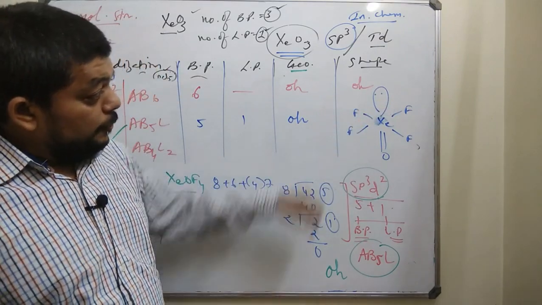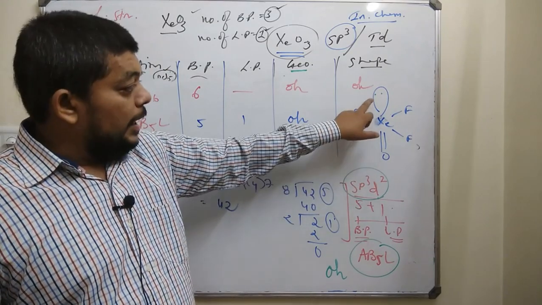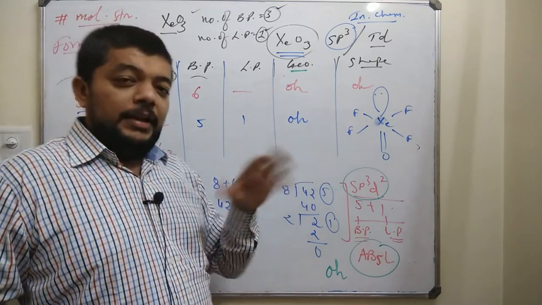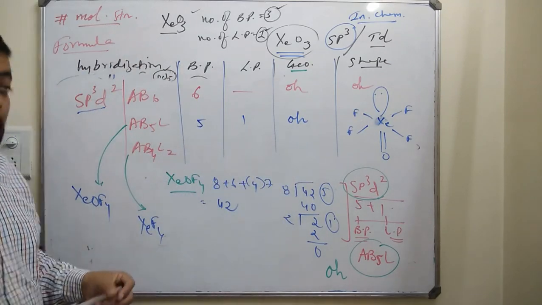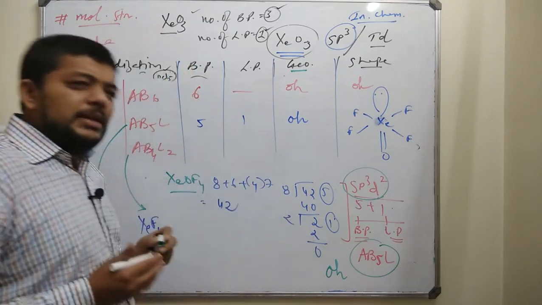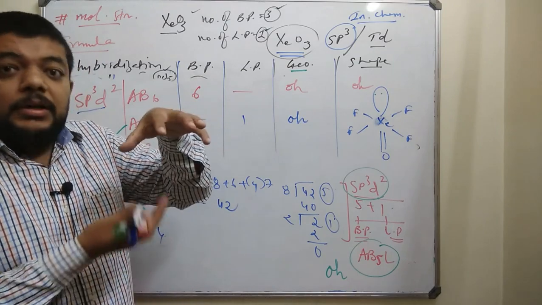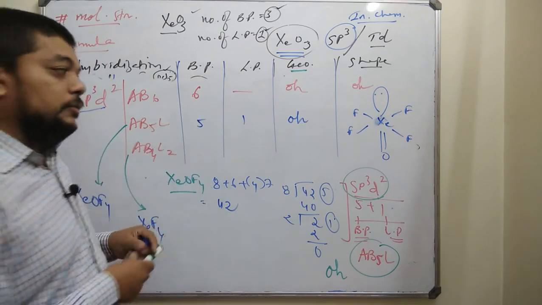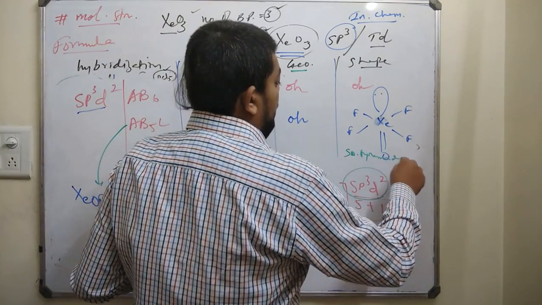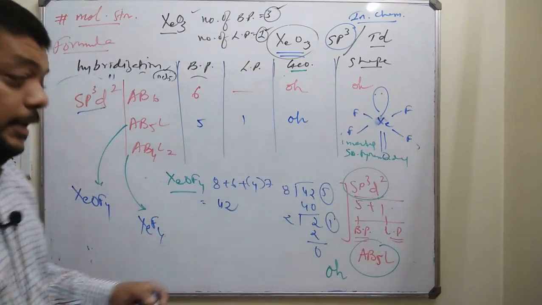But the probability of pushing them downwards will be more than upwards because this is a pi cloud and this is a free cloud. Pi cloud is restricted between the bond, whereas the free cloud is not restricted between the bond. Lone pair always has a free cloud, and therefore it will be something like a square pyramidal, an inverted type of square pyramidal. So be very clear, it's a square pyramidal, what people write in the book, but I would suggest a word on top of it, that is inverted square pyramidal.